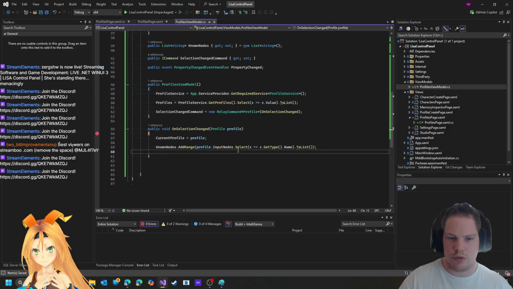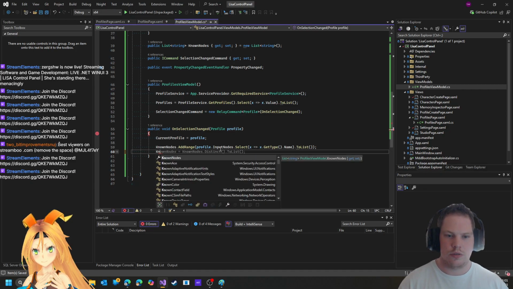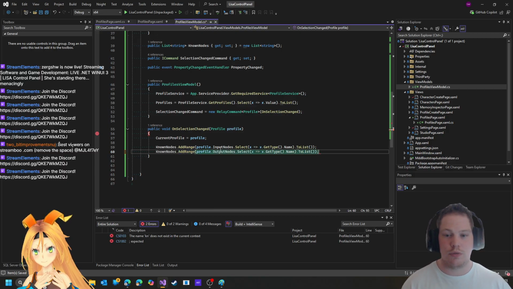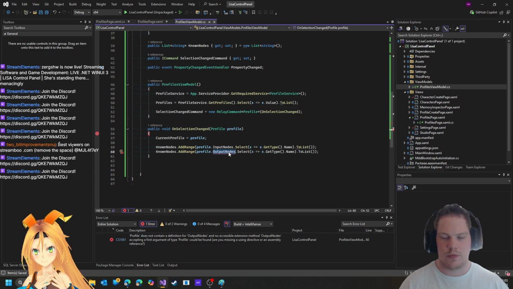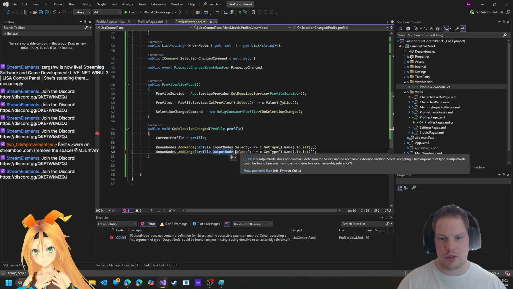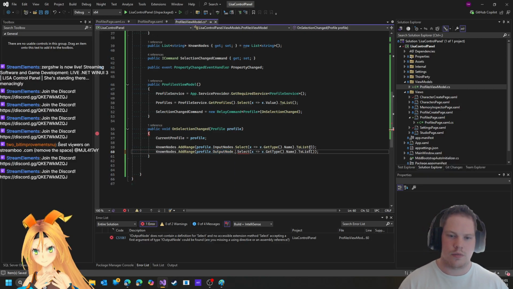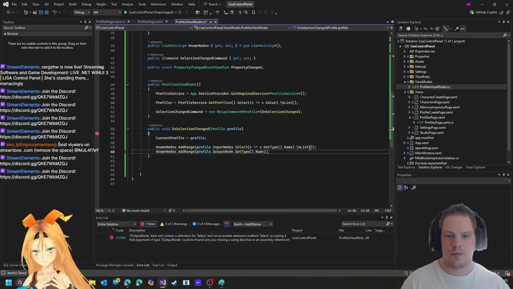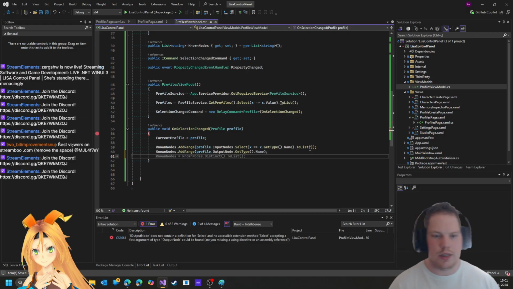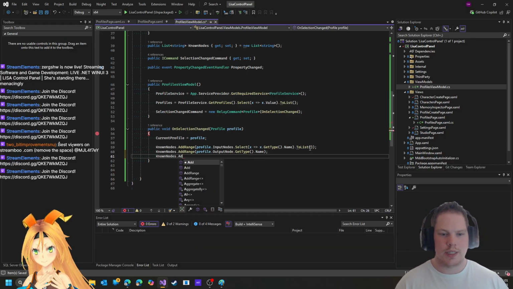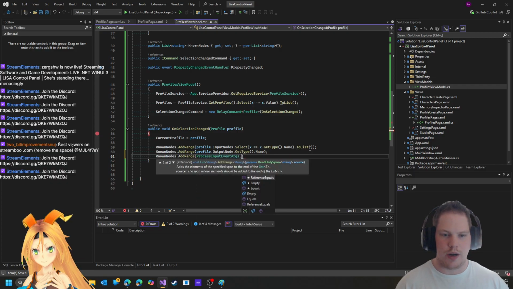Add range input nodes, known nodes dot add range output nodes. Output node is only one. That makes sense. Dot get type dot name. We have known nodes. Wow. Add range profile.